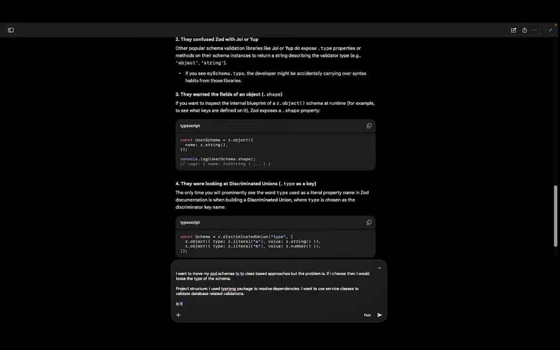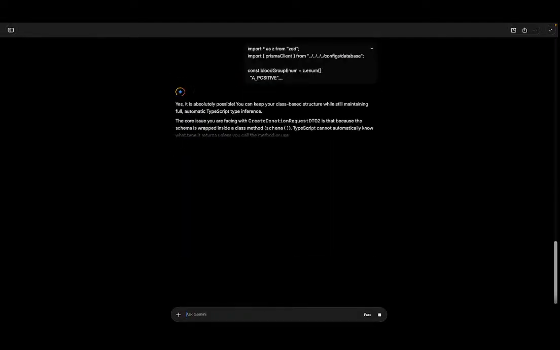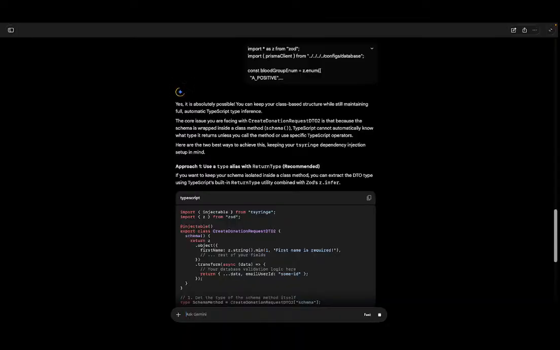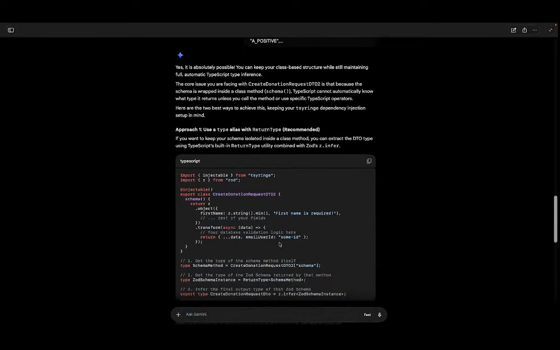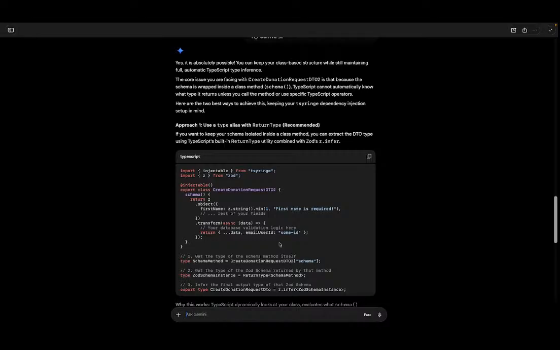Is it possible without type of the schema? If yes, how? Okay, how can I do that? Can I? Okay.